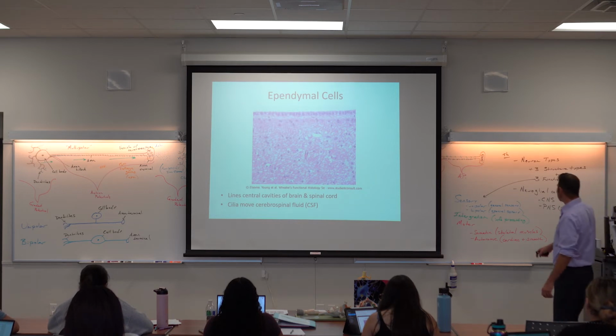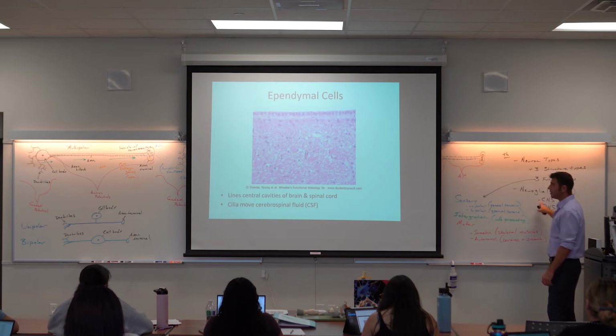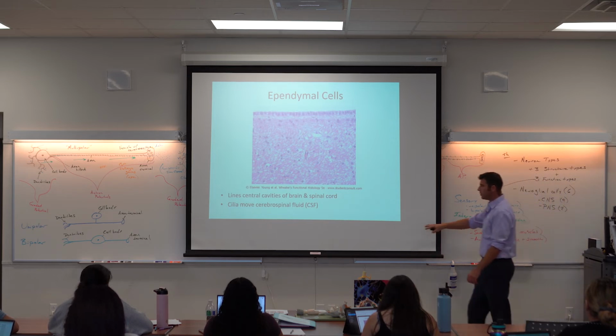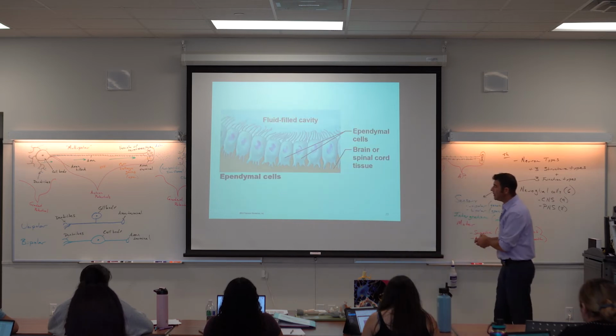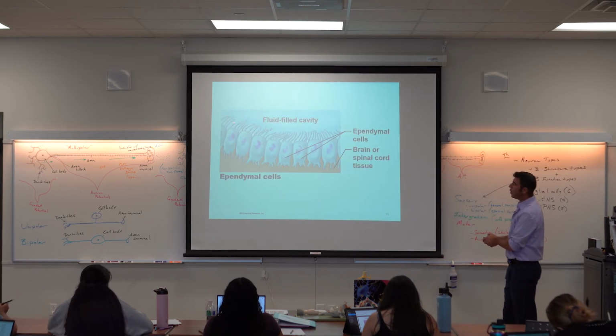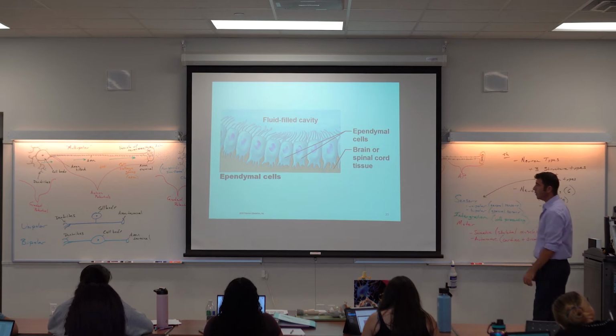These are neuroglial cells found in the central nervous system that do not produce the cerebral spinal fluid. They just circulate it. They keep it moving. Here's another picture of these ependymal cells. They all have cilia on their apical surface, and that cilia beats in a uniform direction that creates a current of cerebral spinal fluid that moves through all of the ventricles.